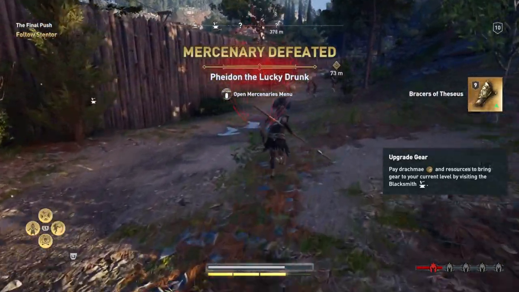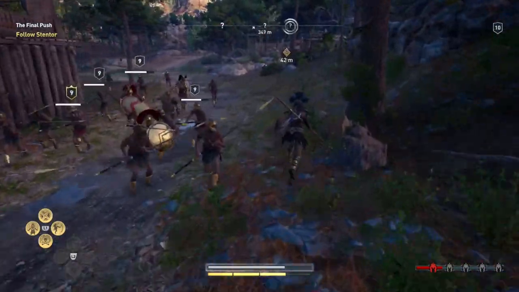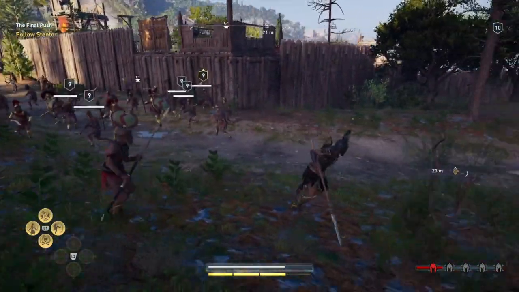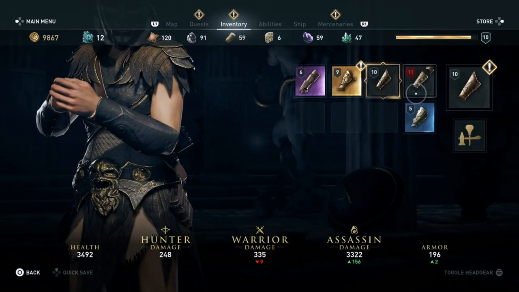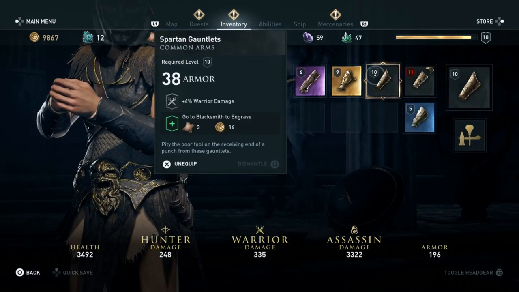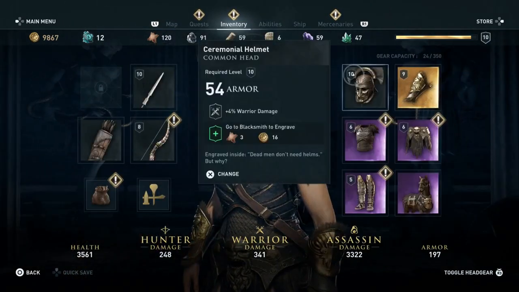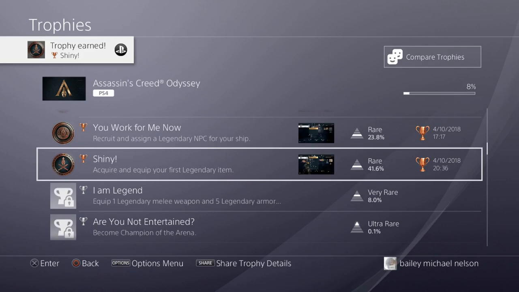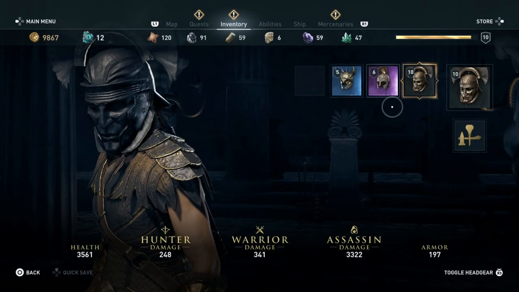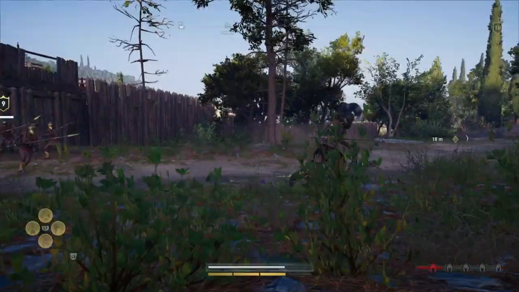Upgrade gear, drop one resource to bring you to the current level. Shit. What is happening? Me? Seriously, just... Oh my god. It's both funny and frustrating at the same time. Seven warrior damages. Whip that on. Shiny. Equip my first legendary, and oh shit, the braces there. Braces of Festius. Alright, nice.